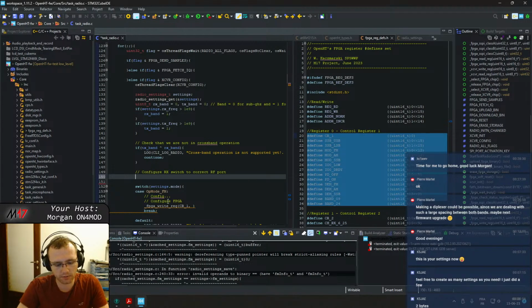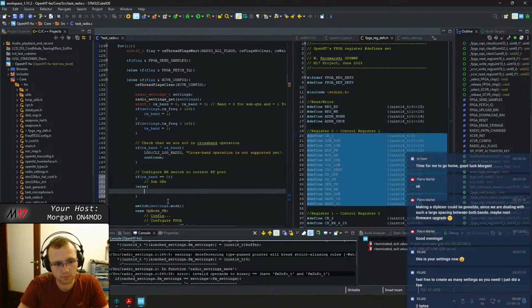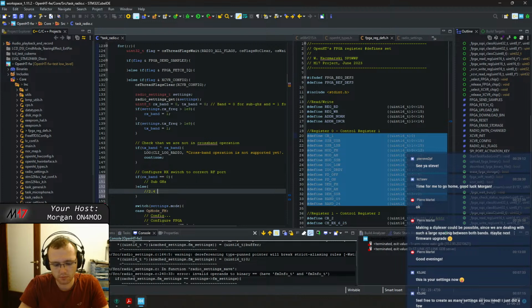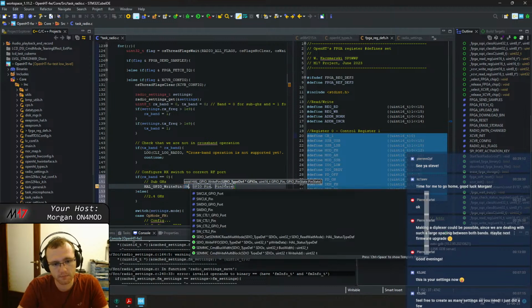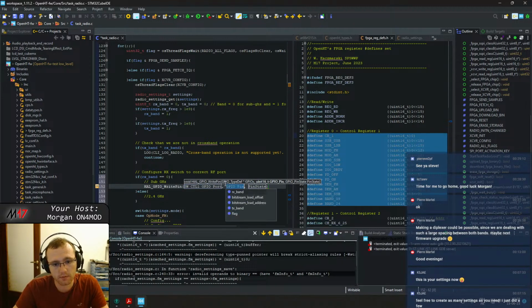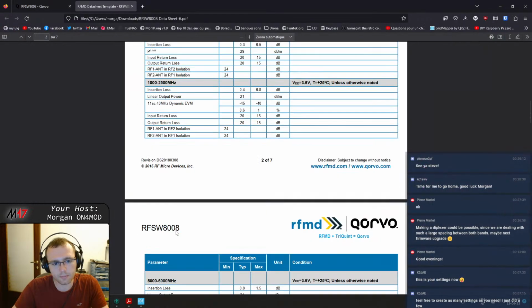So sub-gigahertz. Right pin. So sub-gigahertz we want to set, so RF1 we want to set them both high, I guess?